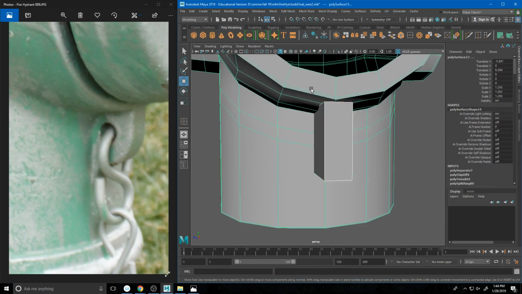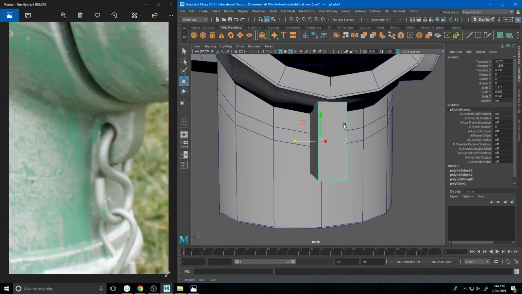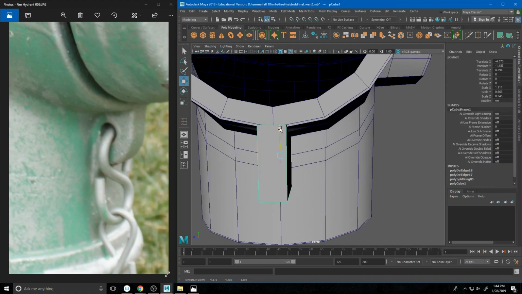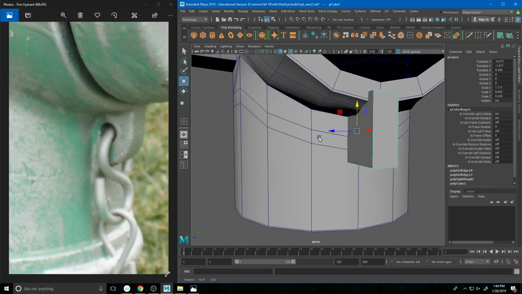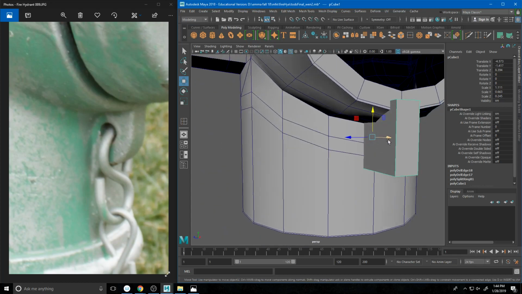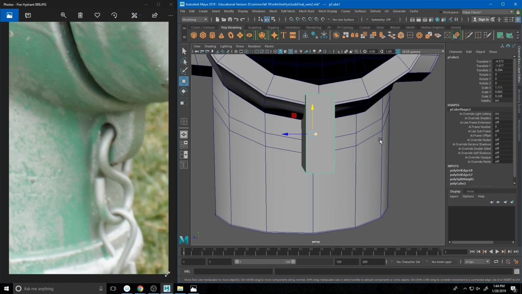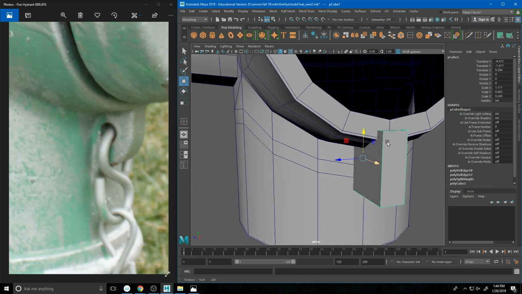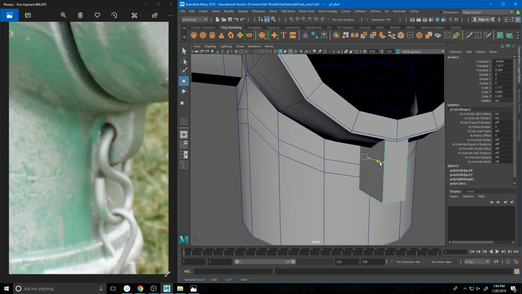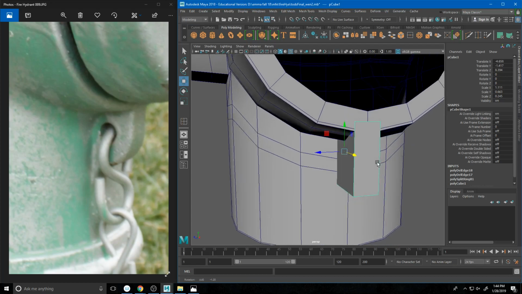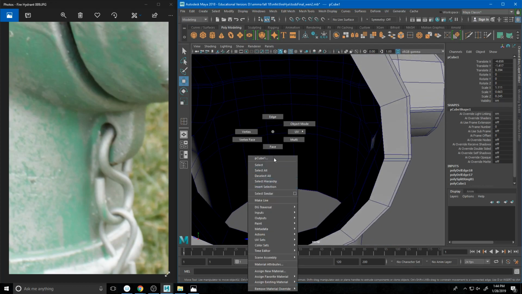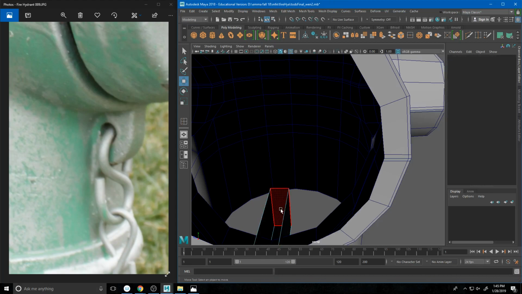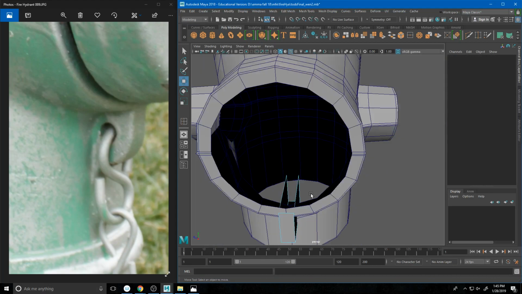Object mode here. Object mode here. Now I'm going to turn on shading, and I'm going to turn wireframe on shaded because I'm going to be working with 2 different objects for a little bit, and I just want to see what I've got. So this is kind of where I'm going to end up, but we can see that there's lots of problems with this, right? So I'm going to begin by cleaning up some of the faces on this. Delete, delete. Don't need those.